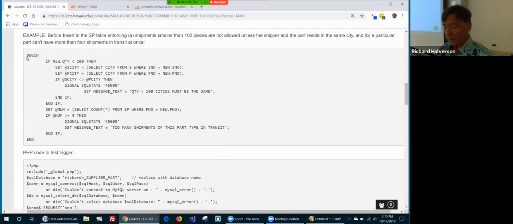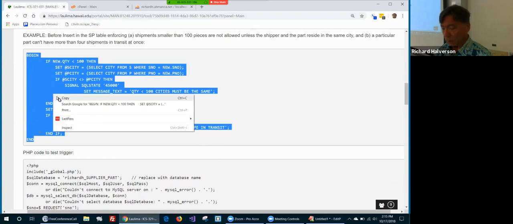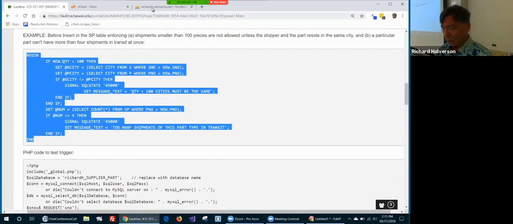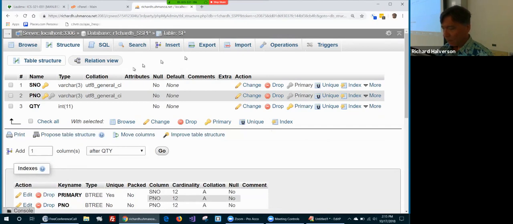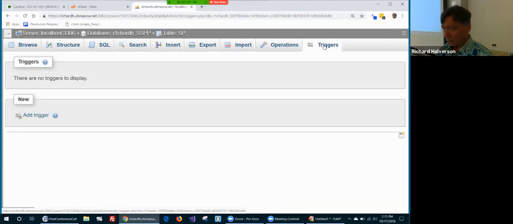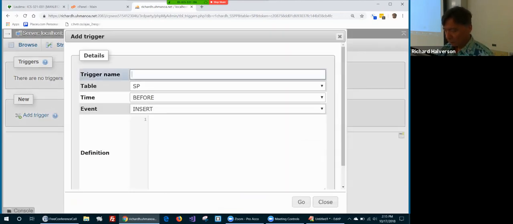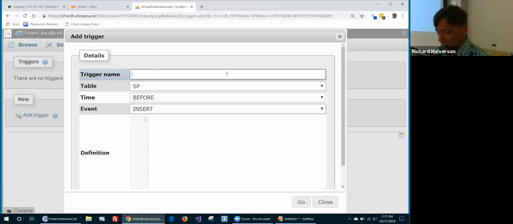So I'm just going to copy this here, and go over here, and I'm going to go to the SP table. I'm going to go over to triggers, and I'm going to add a new trigger right here, and I'm going to call it SP before insert.